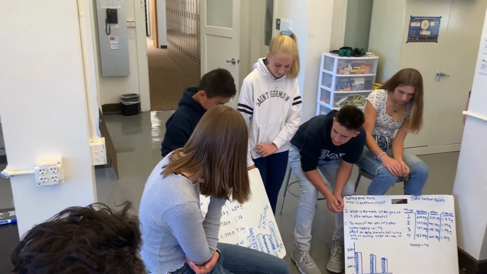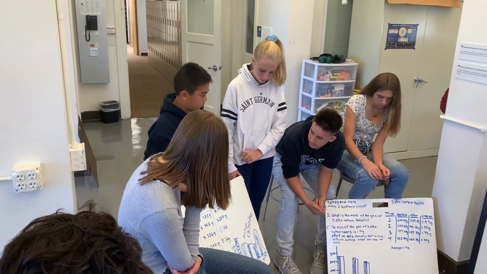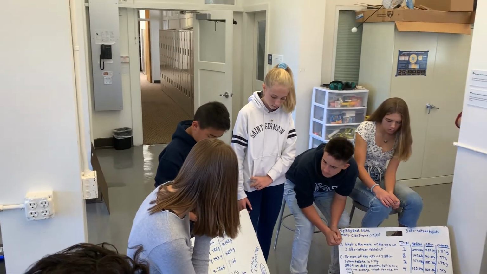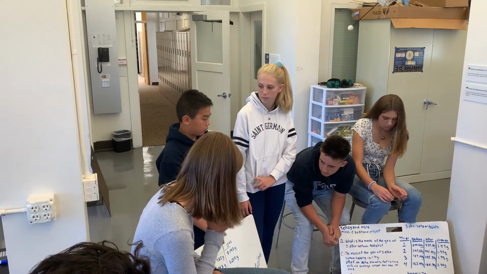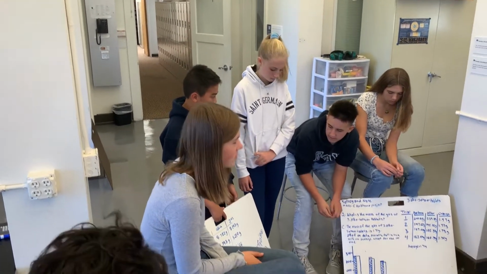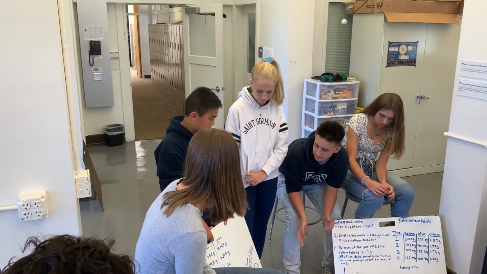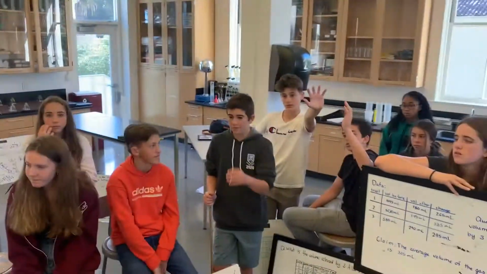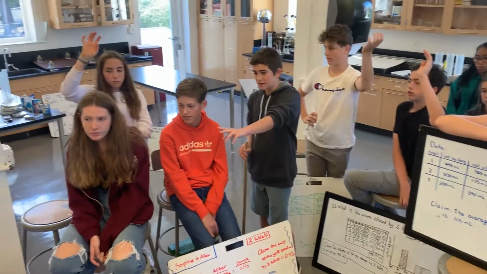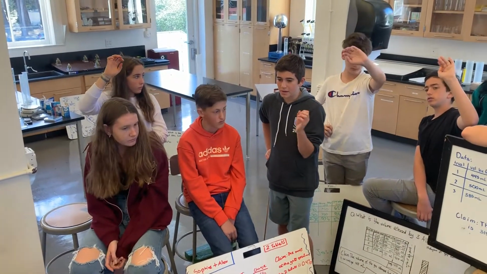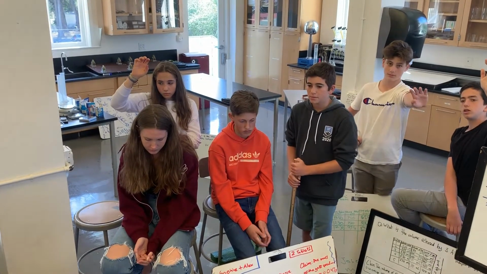For your data, how are you getting the mass of the gas? We weighed the water, then we weighed the Alka-Seltzer, and then we added them together. Then we weighed the water afterward, and then we subtracted it. I think it's confusing to look at because you only show the initial, so it's hard to figure out where that number is coming from. It would be more helpful if you had the before, where you added the Alka-Seltzer and the water, and then the after, where the Alka-Seltzer is dissolved in the water. Yeah, that would make more sense to look at.